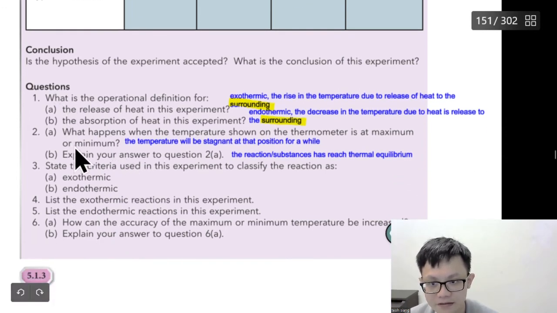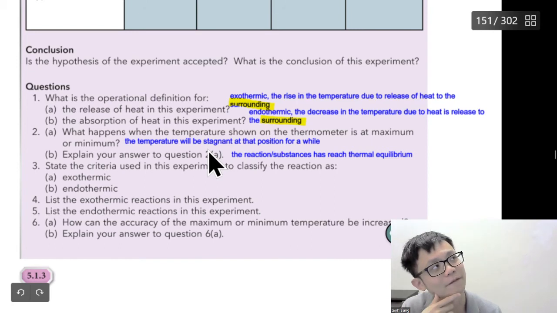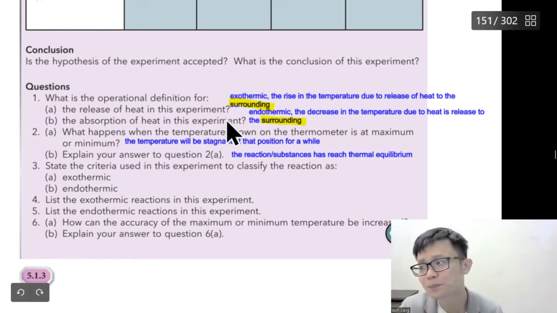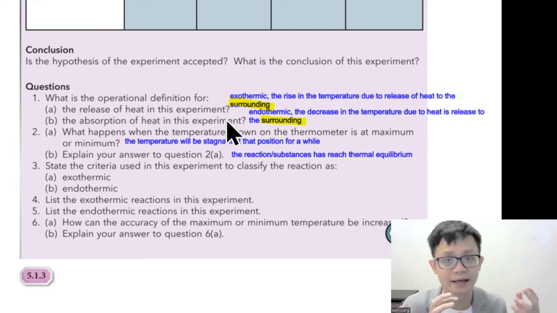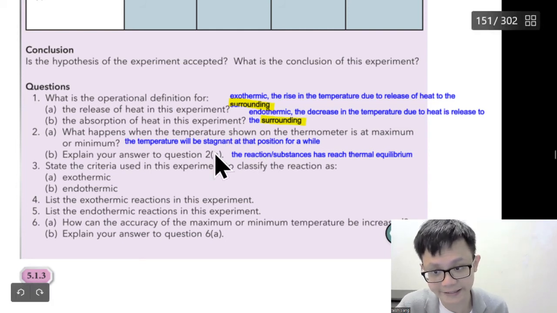Okay, question. That's why in science, there are a few answers. This is the complicated one, because it's difficult. When they ask, we don't know what the question wants to ask, and there are a few answers. And how to know the real answer is only by doing a lot of exercises and looking at the marking scheme. If the marking scheme says like that, then it's like that. That's why we do more practice in science.